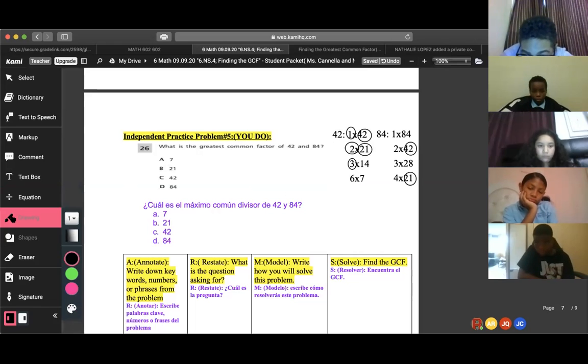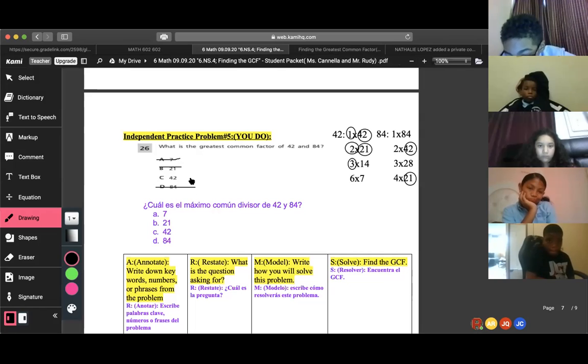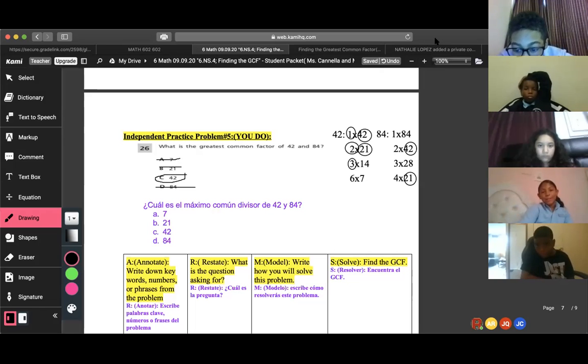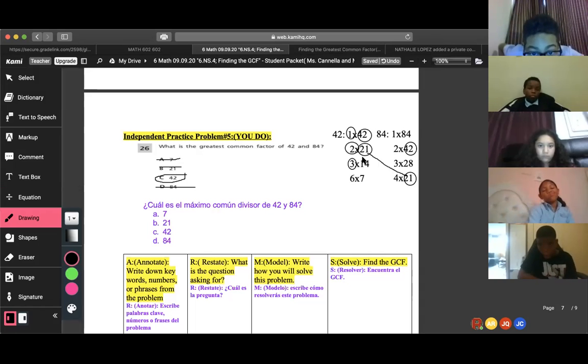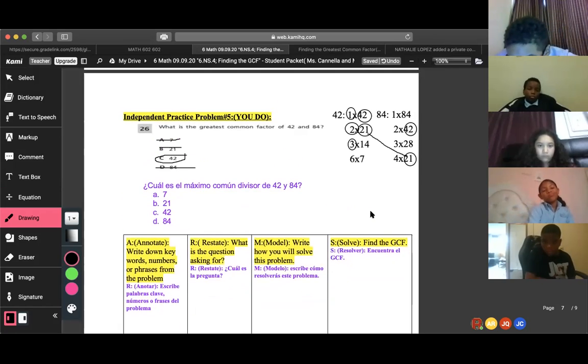So easily, anybody doing this would automatically pick the first one they see, which is 21, and say, oh, I got it right. Wrong, it's wrong. You did it too soon, and this is too high. The answer is 42. And what Mr. R just said, the reason kids pick 21 is a distractor answer. They want to fool you. 21 is correct, however, it is not the highest. The highest is 42. Does that make sense? Yeah.